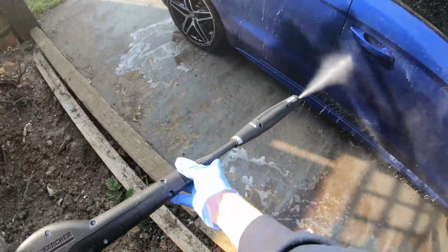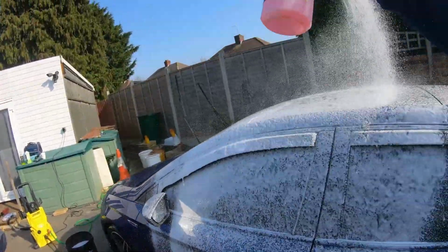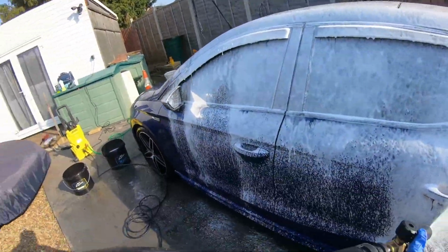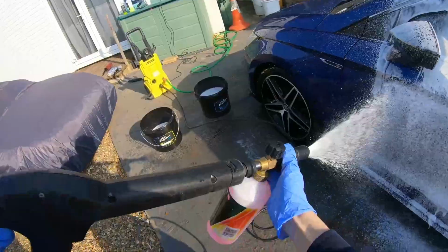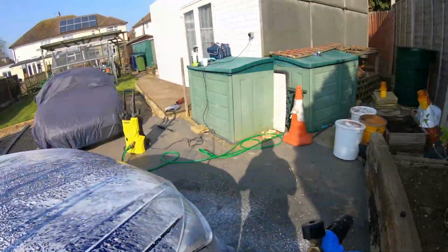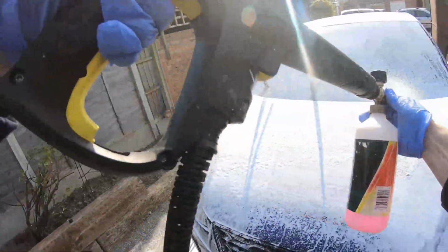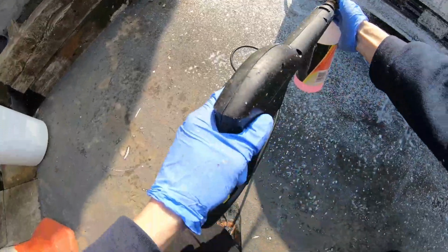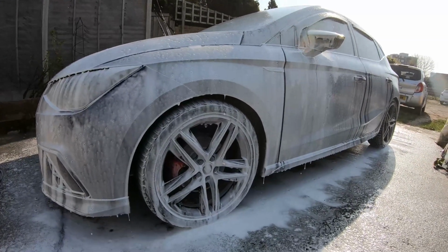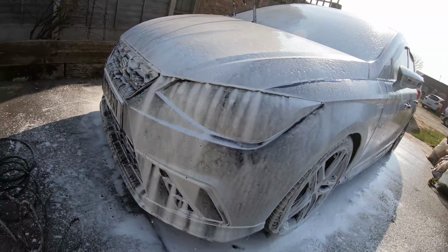After this, you grab your lovely snow foam and you have a lot of fun. Give it a nice liberal coating over the whole vehicle, getting it all soapy. That will start to help break down any of that extra dirt. Make sure you do go inside the wheels as well, inside your wheelbase and everything along the lines of that. Arguably, snow foam on your car is probably one of the funnest things to do, but also it's probably the most satisfying when you sit there and just watch it drip off. So I'm going to shut up and just give you a little bit of B-roll to let you see that.